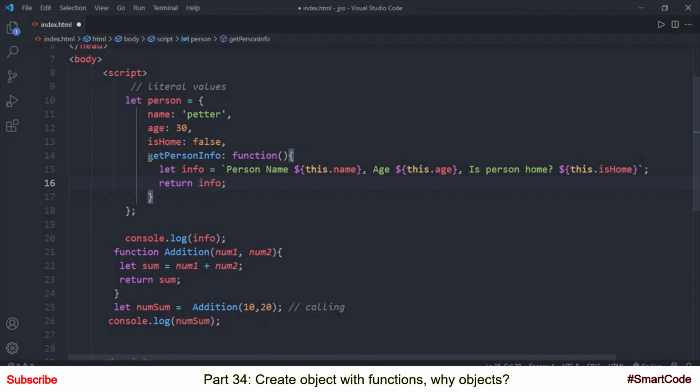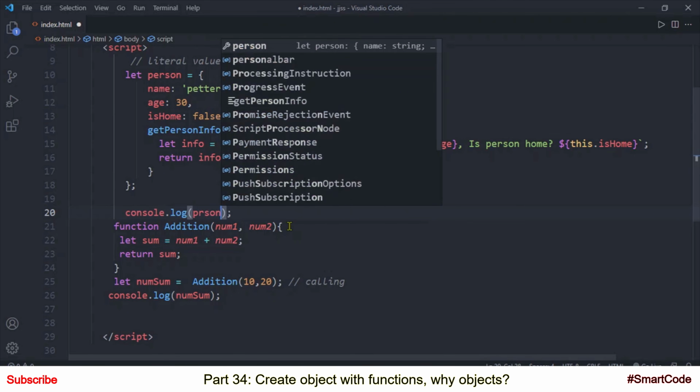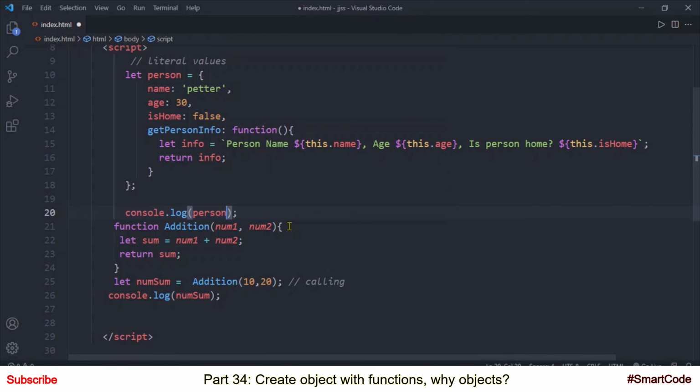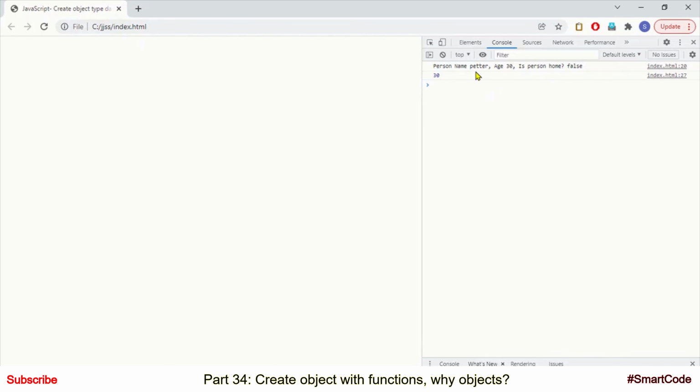So whenever you call this function, this string is formed based on the properties, and then it is returned. So let's now call this function, and it is the same as the usual calling. We are going to refer to the object first, then the period notation, and then we will write the name of the function followed by the parenthesis. That's it. The function is called, and now you will get the same result in the console. So let's check it out. And so you see the output in the console.